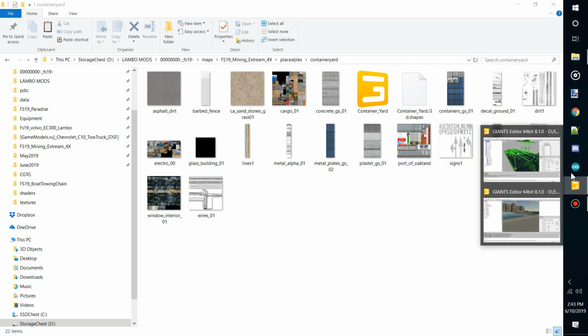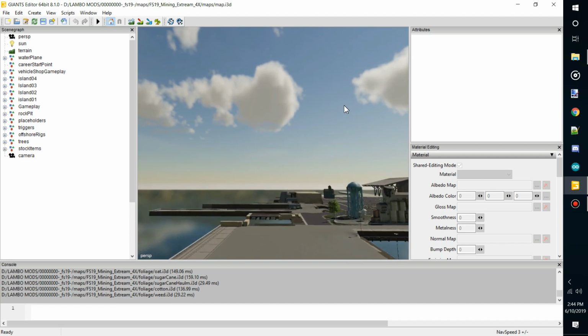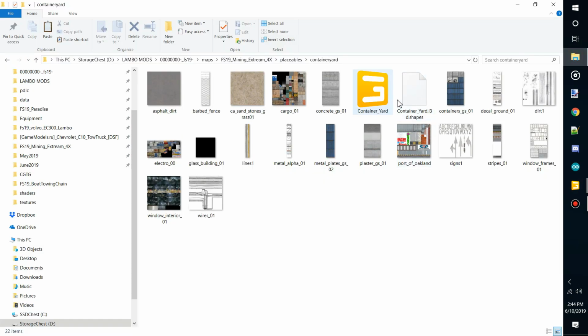I have my map open right here. I think this is a good spot to put it. It might be a little small, so we'll find out. What you do is you grab this i3D that's inside my map, click it, and drag it.